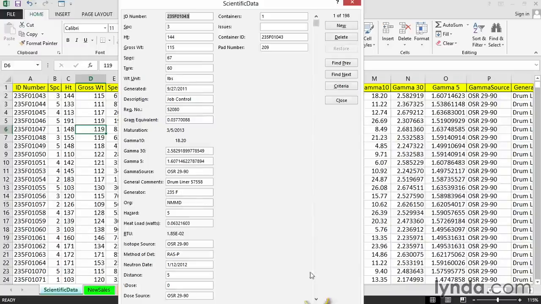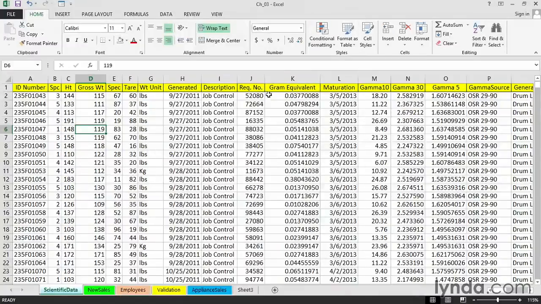If we do want to go down to the next record, you can click the arrow at the bottom here. I'll keep clicking it. At the top here, and notice how we're seeing 3 of whatever it is, 198 and so on. So we can keep clicking and looking at the data this way. That's a potential advantage. Another advantage can be if we use Form to add new records.